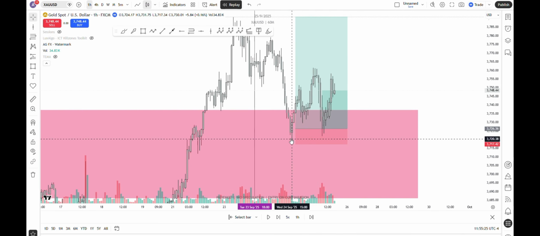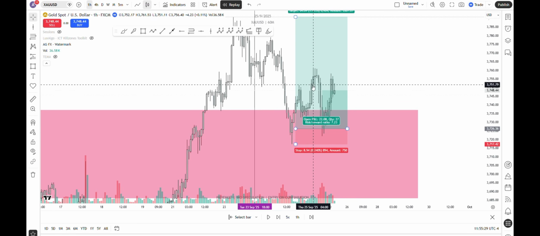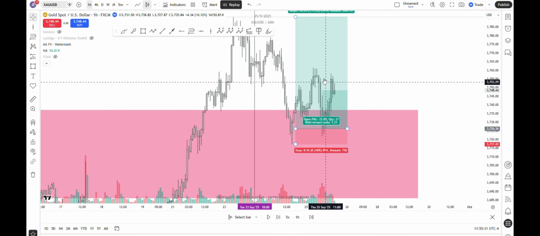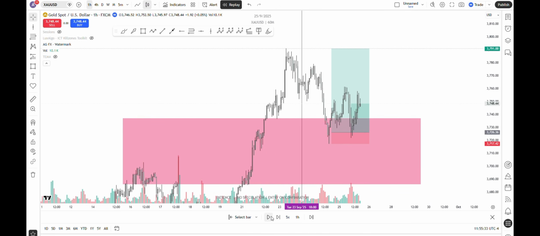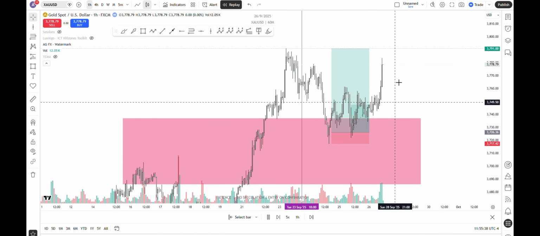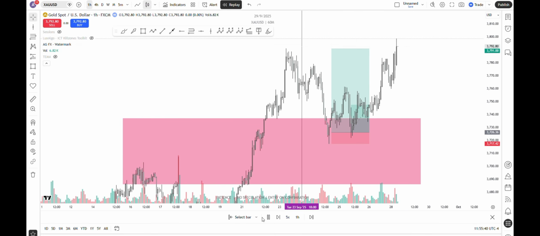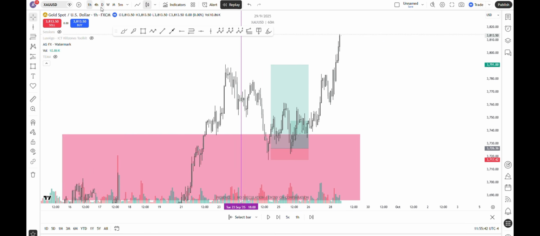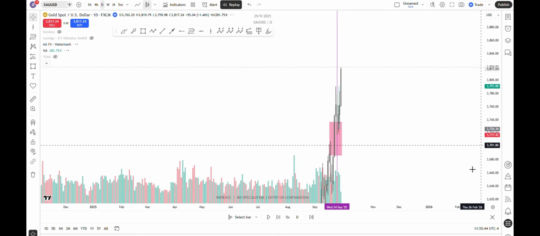Once again, market dropped, tested this week on the downside. Like I said, most of the times in this entry model, market gives a deeper pullback before market starts to push higher. And now if I play it further, you will see that market actually starts to go up and gives us our target. Now let's continue this.